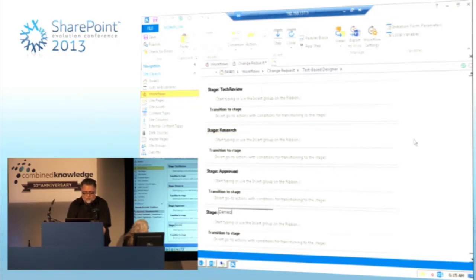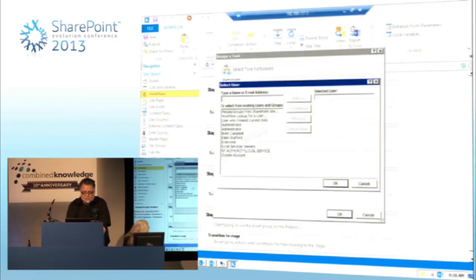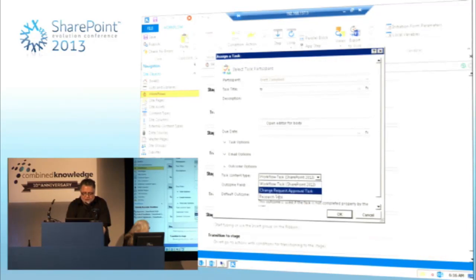Okay, so the task here, actually no, assign is what we want. Assign a task to this guy. Task title, tech review, outcome options. We will base this on the change request task.